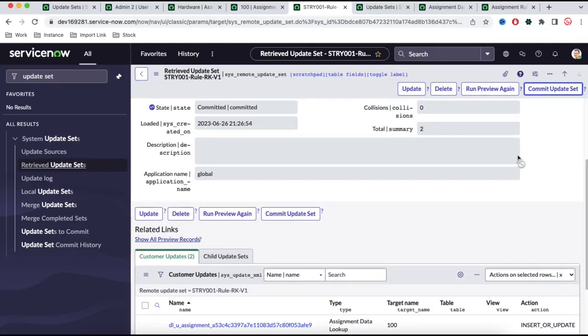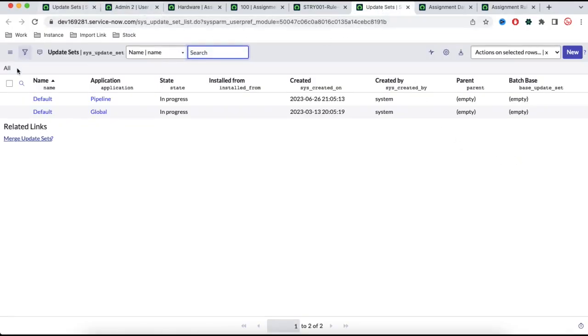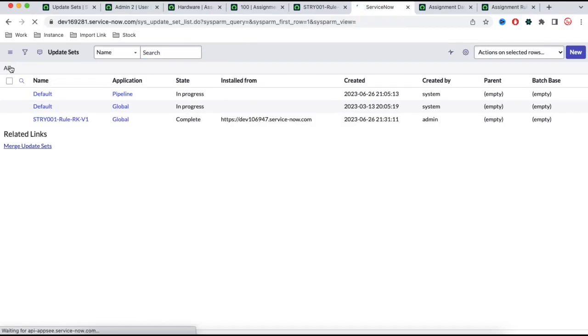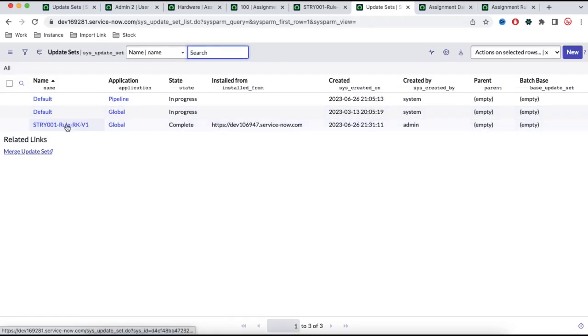Once it is successful, you will be able to see one local update set created automatically under this test. How was it created? Basically, it says installed from dev environment. So from dev, this update set was installed.